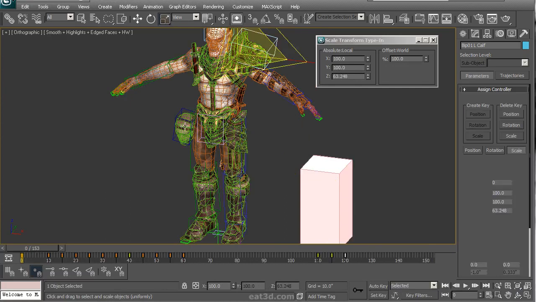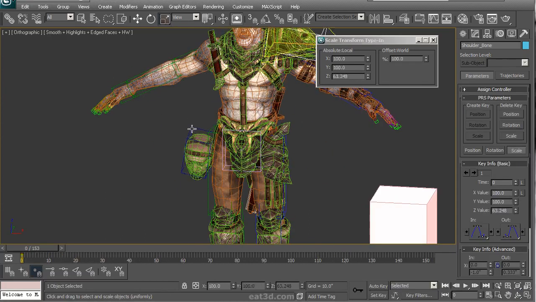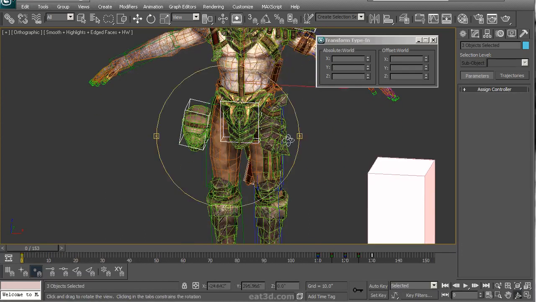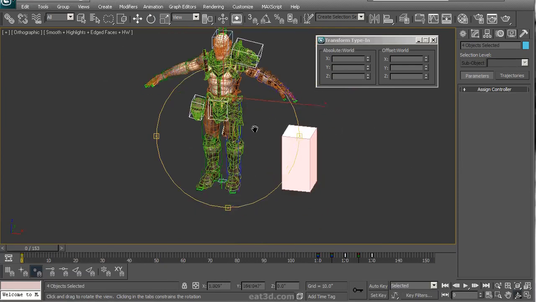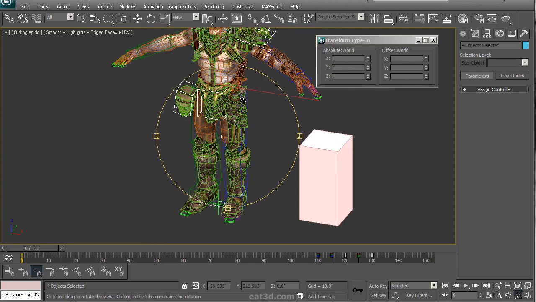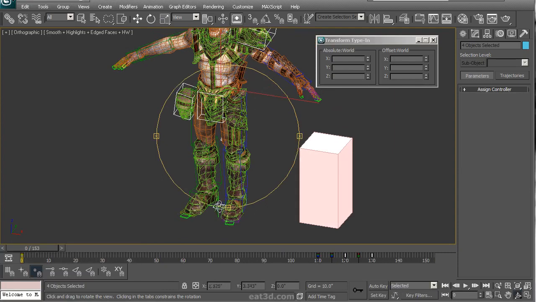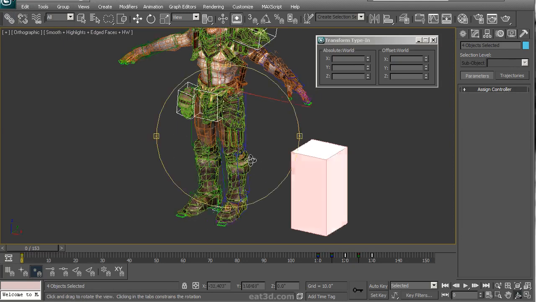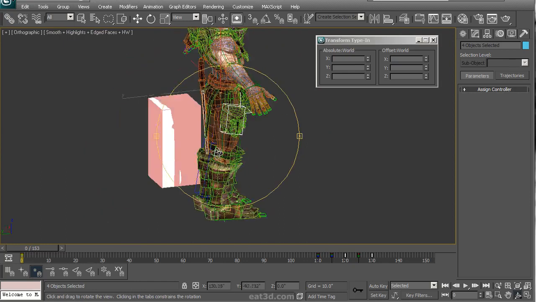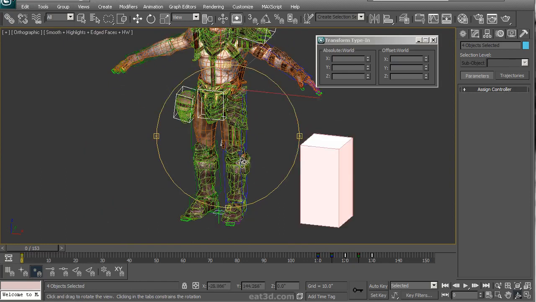So go ahead and select all of our prop bones. The only disadvantage of using this technique is that since we'll be linking our prop bones to the dummy, we'll lose our child-parent relationship to the biped that we have linked them to. But since these are just simple bones, nothing too complex, it'll be easy to just link those back to the biped once the scaling's all complete.